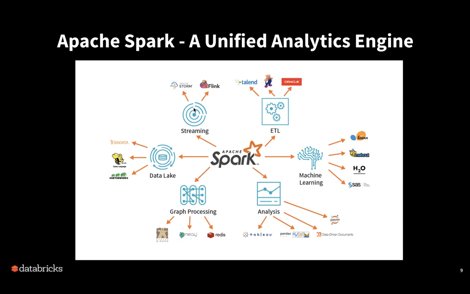We want to be able to feed data into our machine learning pipeline so that we can do predictions and gain insights about trends and really extract business value. Additionally, we want to integrate with streaming. Streaming allows us to process real data as it arrives, and it also provides a way to keep our data lake up to date. As new data is coming in, we want to not only ingest the new data but update our downstream tables that contain clean and reporting data. Apache Spark also supports graph processing — another type of machine learning analytic — where we're dealing with social networks, nodes, edges, and connections, using the graph frames APIs in Spark.